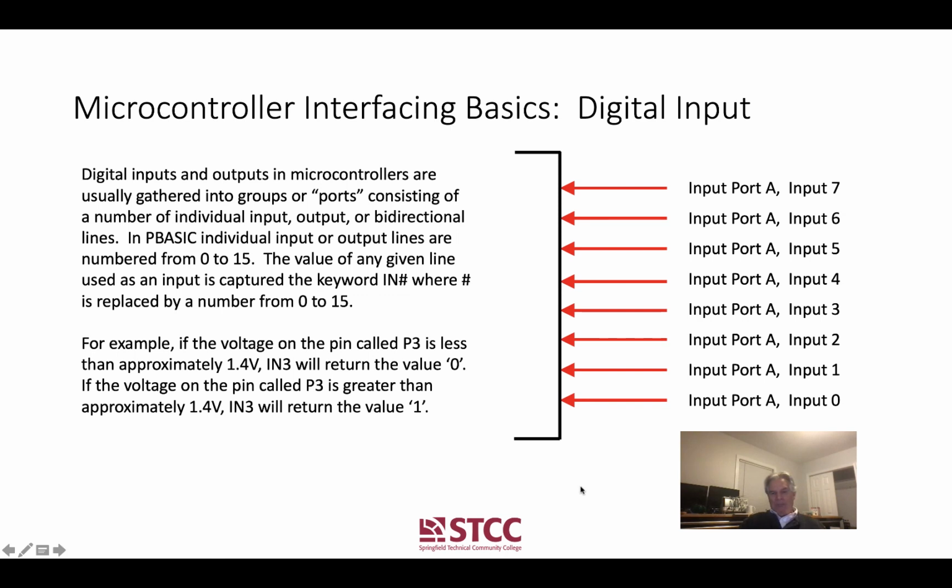And so you've seen how we drive out digital outputs. In essence, we connect them to either VDD, which is 5 volts, or VSS, which is 0 volts. The inputs are brought in and they're compared. So the arrows show the inputs coming toward the microcontroller, and they're compared with a threshold voltage somewhere in the 1.4 volt area. And that's how we make the decision of whether that input is a high or a low.